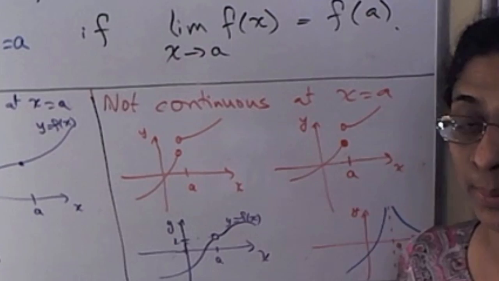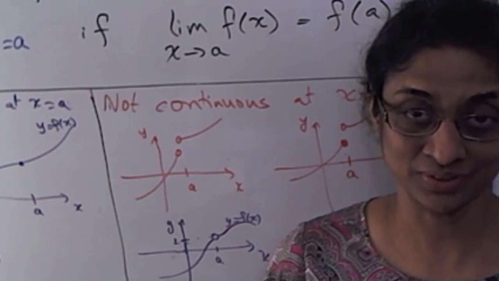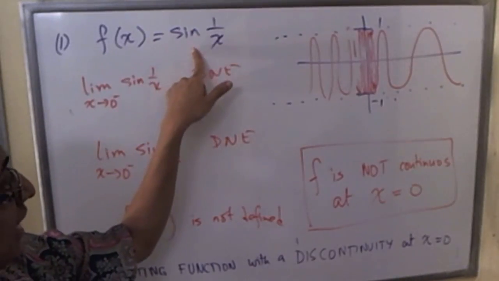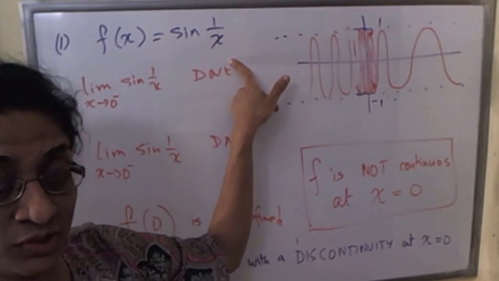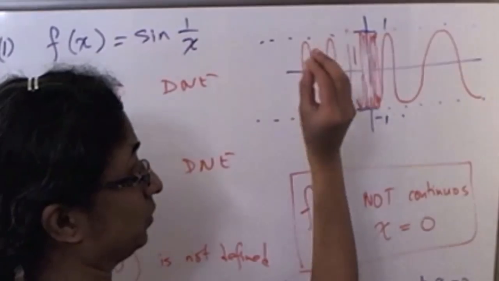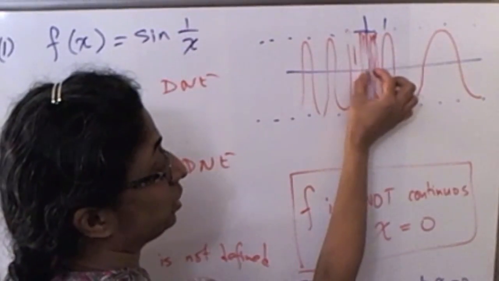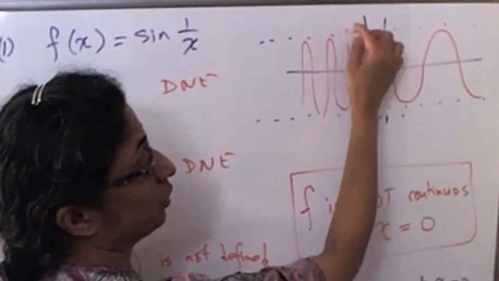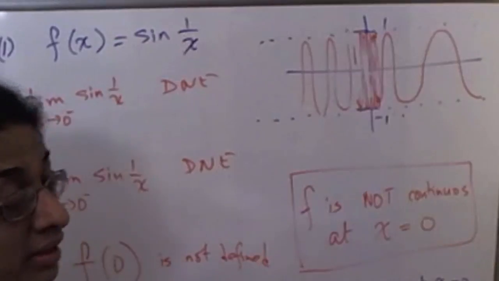Now let's look at a few more exotic examples of discontinuous functions. Here's the function f of x equals sine of 1 over x, and remember x is in radians. You've seen this function before. Use technology to draw the graph, and if you like, zoom in at x equals 0, and you will see that in any interval surrounding 0, there are an infinite number of these oscillations. The oscillations are always between -1 and 1.